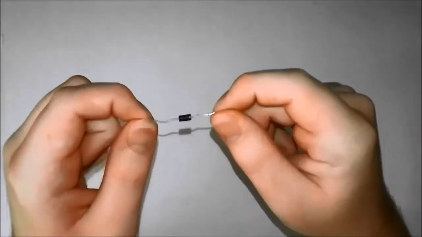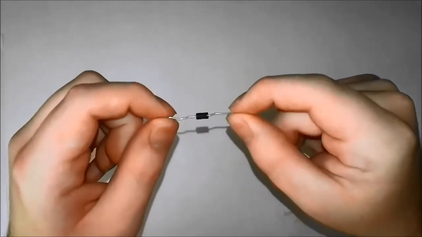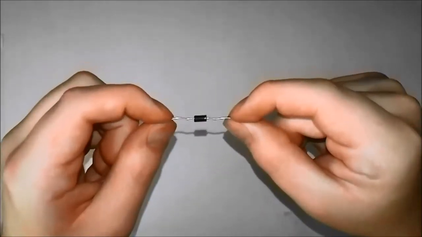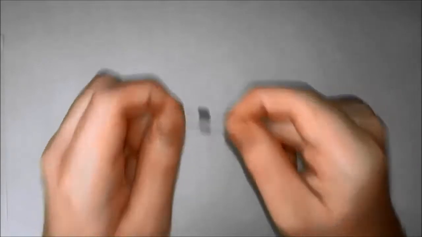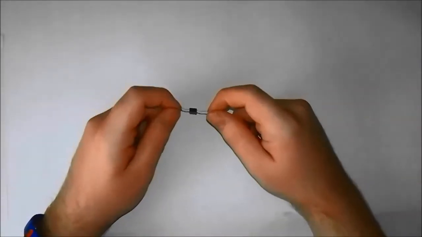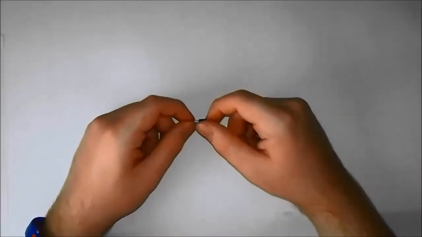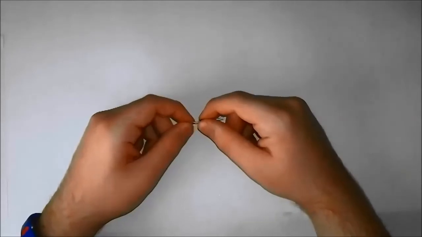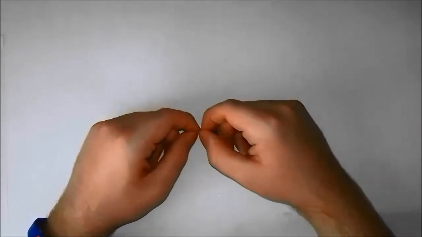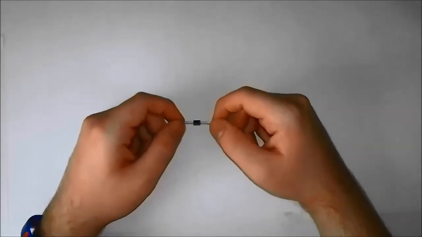So let's get straight into this with your typical diode right here. Let's just give you a good look at that. So basically, a diode, like this one, is made of silicon and a few other elements and such. I'm not a chemist, I wouldn't know.